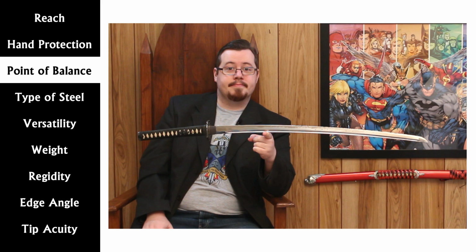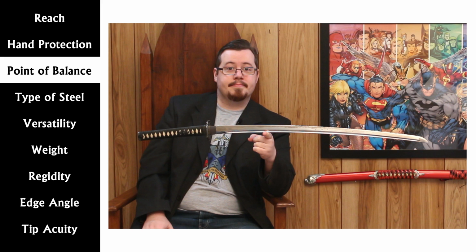Alright, point of balance. Point of balance is again one of those things that has pros and cons, because a point of balance that is close to the hand will increase the rate at which you can redirect the momentum of the sword, and also improve your point control. When I say point control, I'm referring to the tip of the sword. But that doesn't mean that a higher point of balance, meaning a point of balance further away from your hand, is necessarily a bad thing.